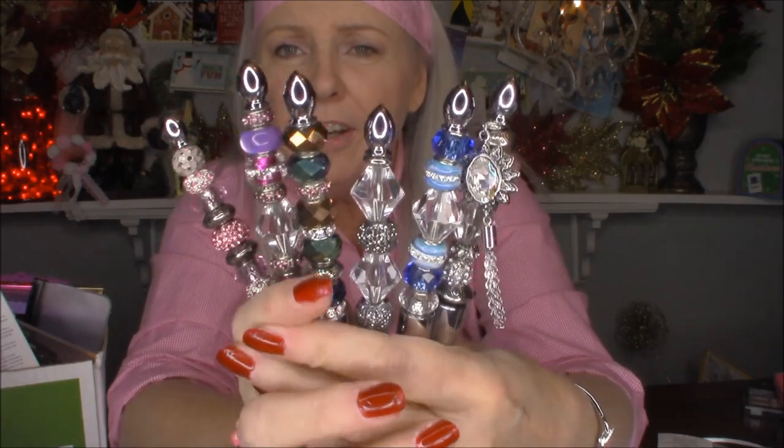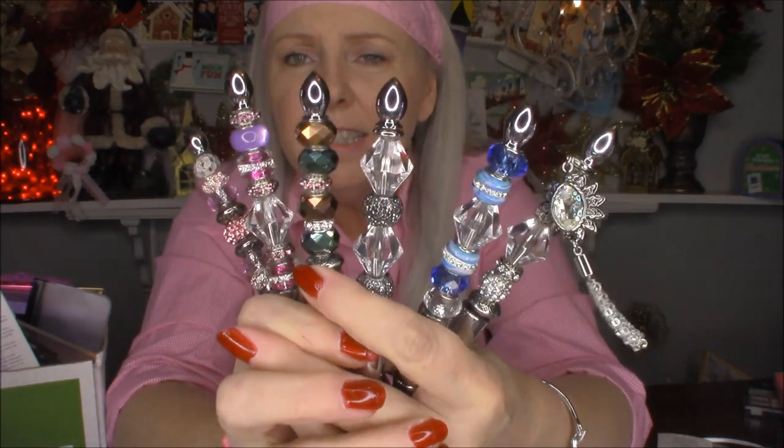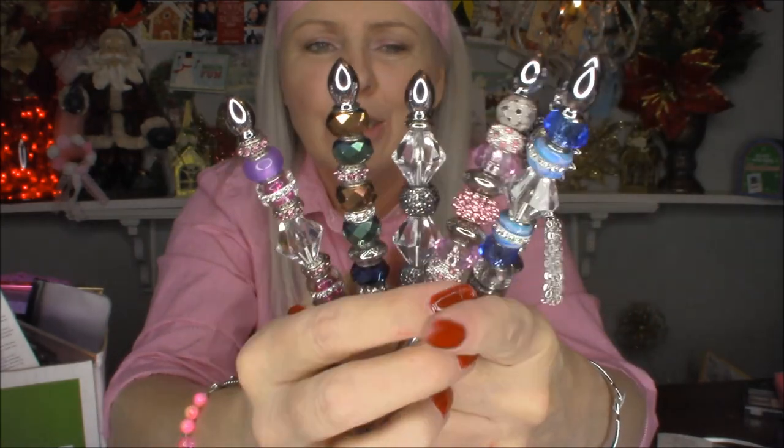Here are my pens that I'll be giving as gifts. How beautiful — they're all different, all unique to the person I'm giving them to. And if they get tired of the color or the charms, they can easily switch them out for whatever suits their fancy. I love this concept, I truly do. It's just too cute. Hey y'all, it's Bonnie — welcome back to the Bonnie Life where life happens. I just wanted to do an update on the pens because I'm about to wrap them. I'm sick today but this is pre-recorded before Christmas. I now have them complete with everybody's charms on them, so I wanted to show them to you again.